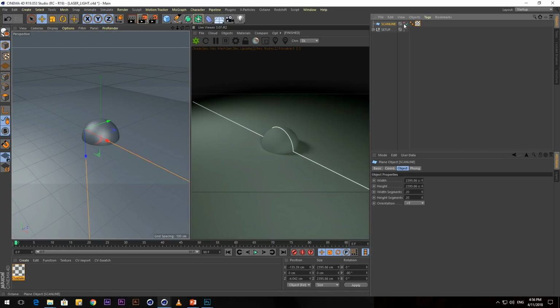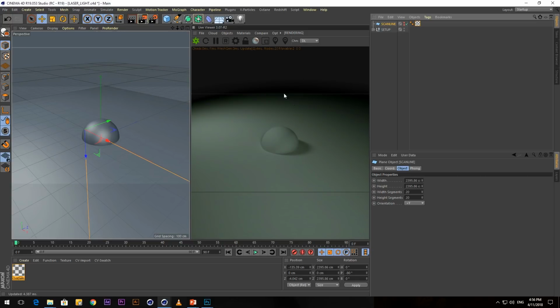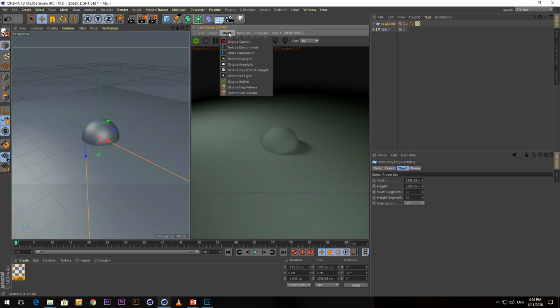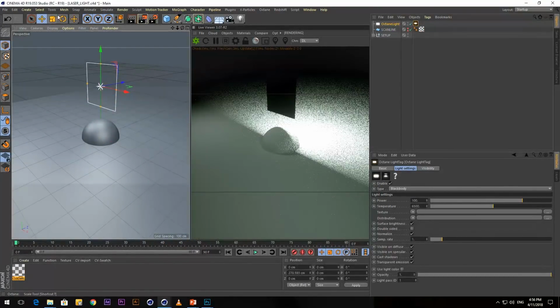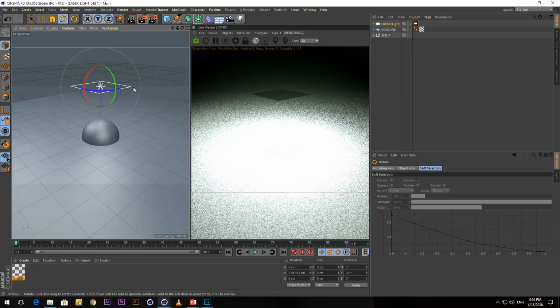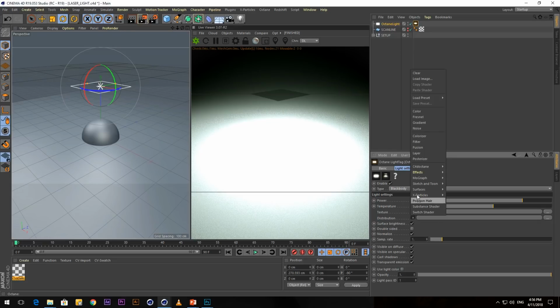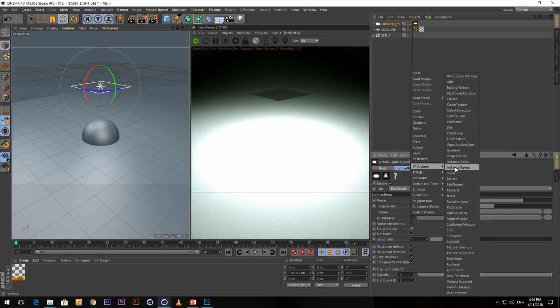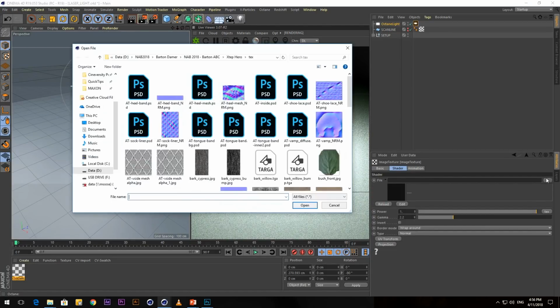Okay, so I'm just going to turn off the plane that we created. And I'm just going to grab a new Octane light. So an Octane area light. And just make this come above. I'm going to rotate it so it's looking down, so clicking and then holding shift so it snaps to 10-degree increments. And then in my Octane light tag, I'm going to grab that texture that we just made. So under distribution, and it goes to C4D, Octane, image texture, and then click on my image texture and just go and choose that.